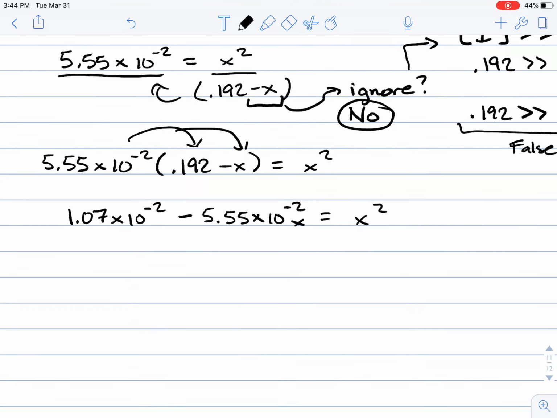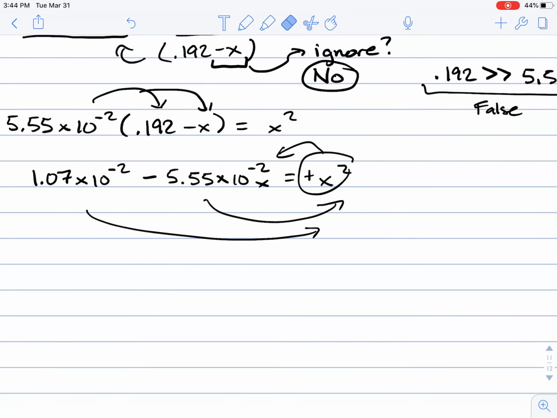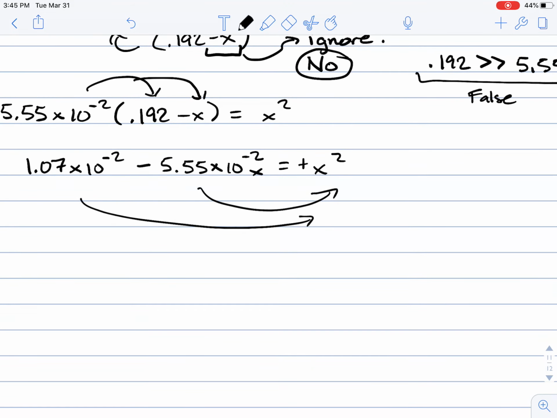And so since our x squared is positive on the right-hand side, I'm just going to go ahead and move both of these terms to the right side of the equal sign. For me, it's just aesthetics. I'd rather have a positive x squared rather than a negative x squared. But you should be able to get the answer if you subtracted x squared to the left side. But for now, I just like to keep my x squared positive. And so I'm going to move both of these to the other side such that I'll get 0 on the left-hand side.